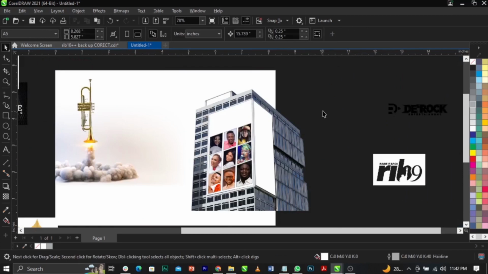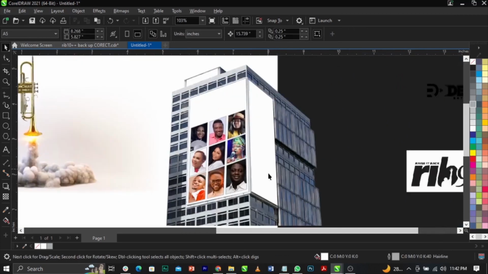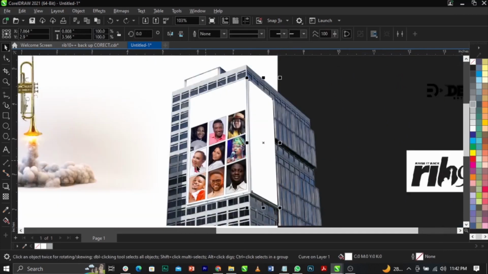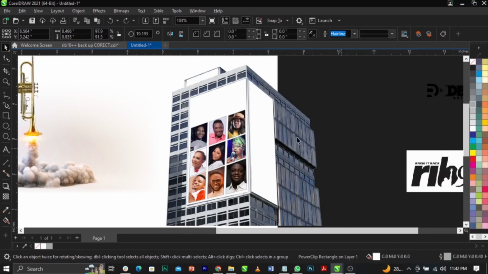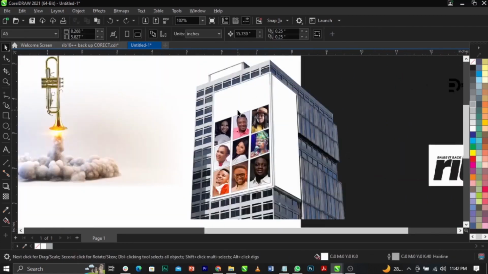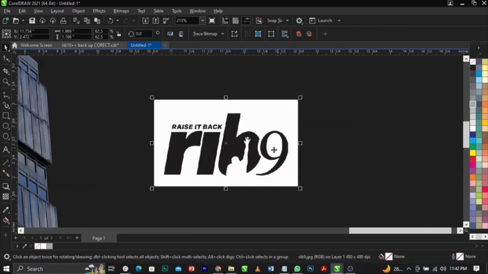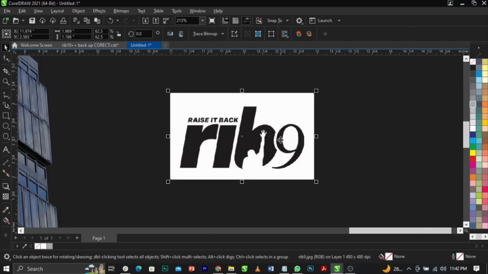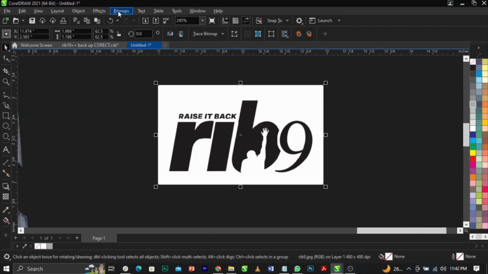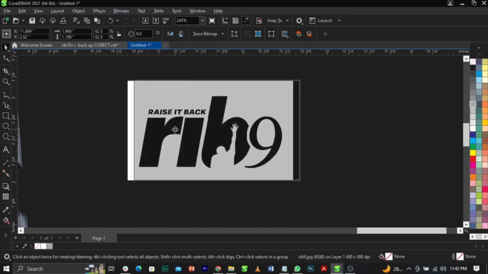Alright, so this is basically what we're gonna have. So now what I'm gonna do is, instead of leaving this place empty, we're gonna bring this one, we're gonna flip it to this side also. But let's finish with all the design we have here. So now this is rib 9, the one we had earlier, the last one we did last year. So this one will be rib 10. So I want to extract this.